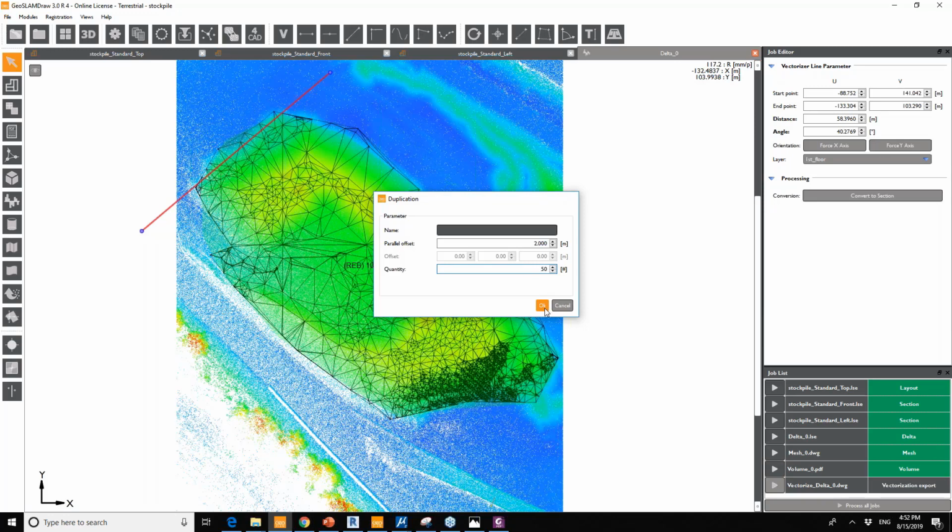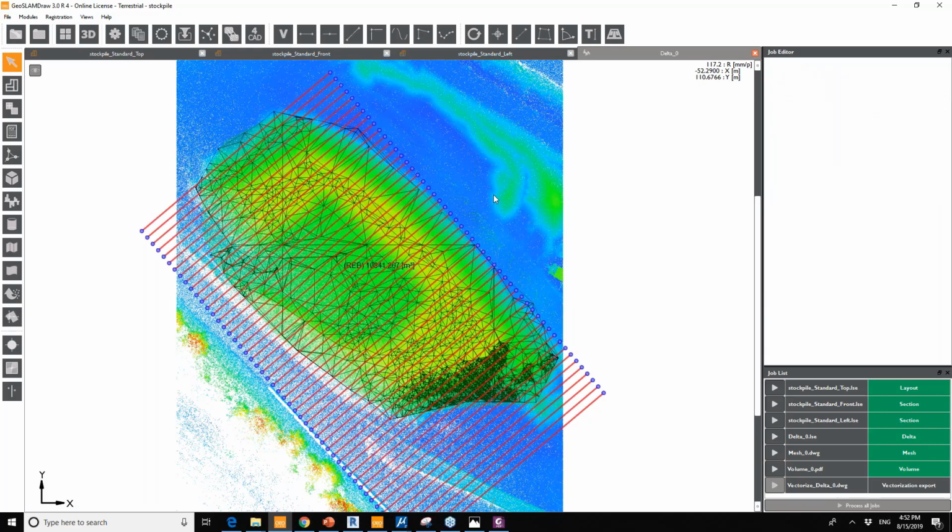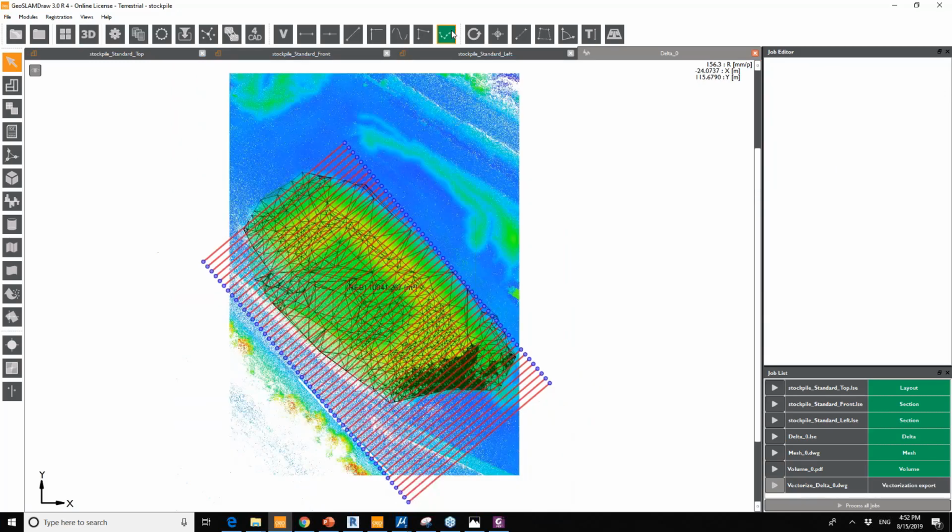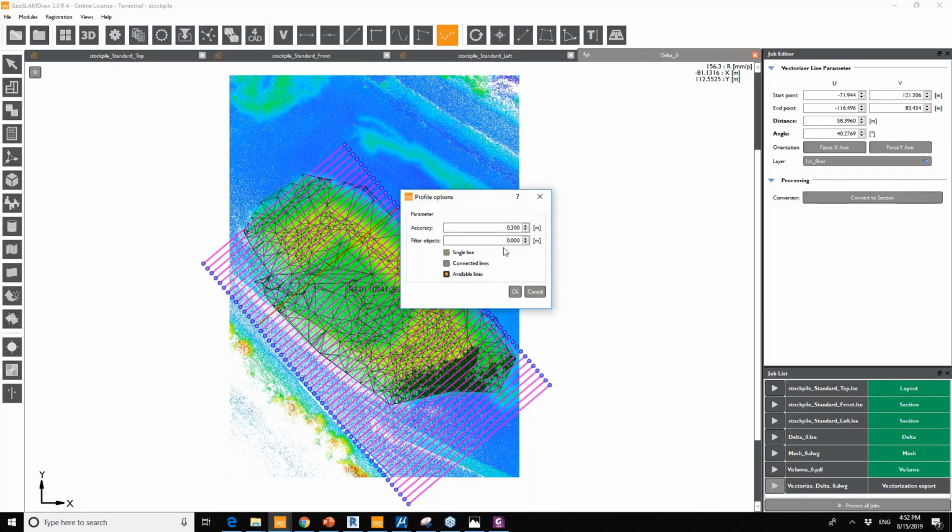They will run through the project depending on the direction as you draw the line. Using the profiler, left-clicking on any of those lines, you can select all the lines and specify the accuracy and filtering objects parameters for the vertices that will be created along those lines.